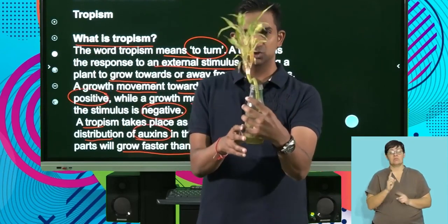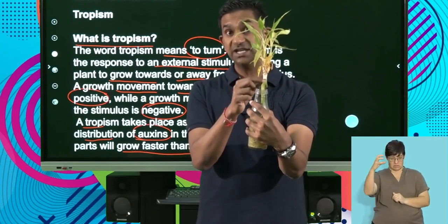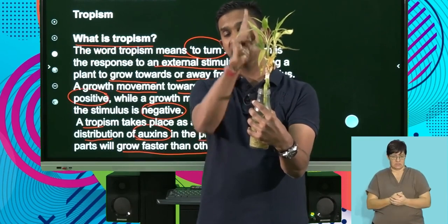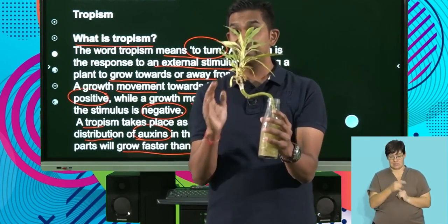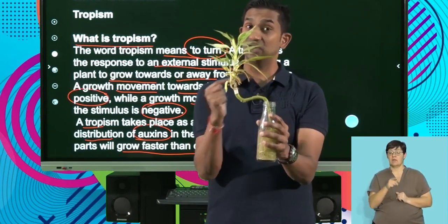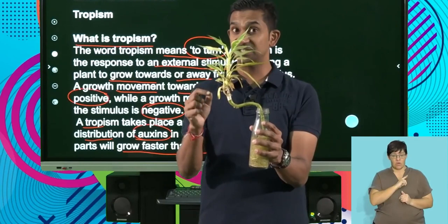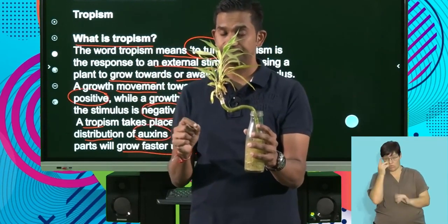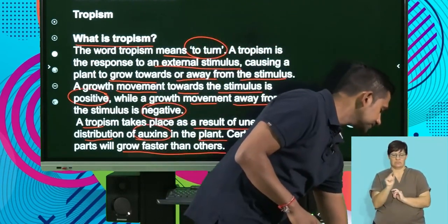However, when the source of light changed, you found that the stem now changed direction and the auxins moved in the opposite direction, causing the elongation in the direction of the stimulus. So essentially, the auxins move in the opposite direction from the stimulus, causing an elongation in the direction from which the stimulus is coming. Okay, so I'm going to get back to this example in a bit.